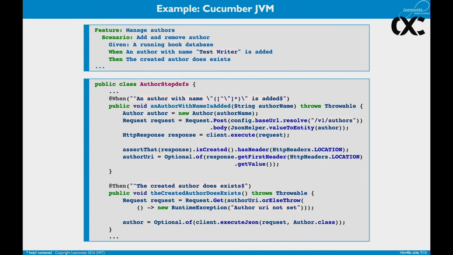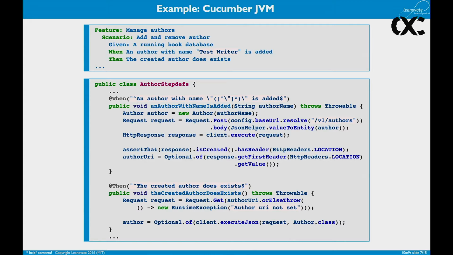Hopefully you can read this. This is an example. I'm using Cucumber JVM. Some people already know that there's something like Cucumber, but most people don't know it's also available for the JVM. Since I can't use the examples from my current project, I just have an example here: let's say we have some kind of book database and we want to manage all sorts of books. And you just write down your scenarios, what you want to do with your API.